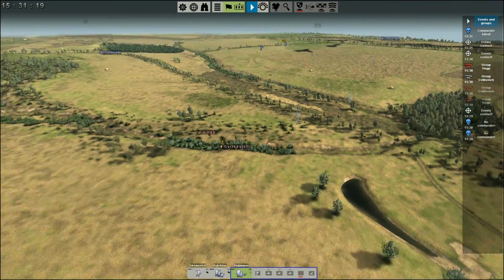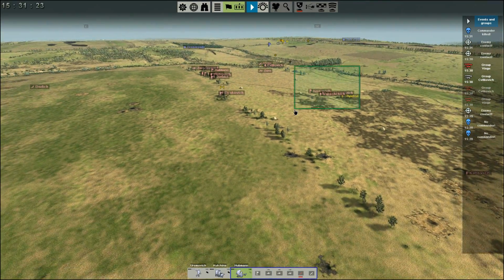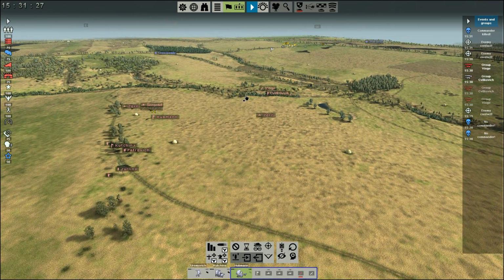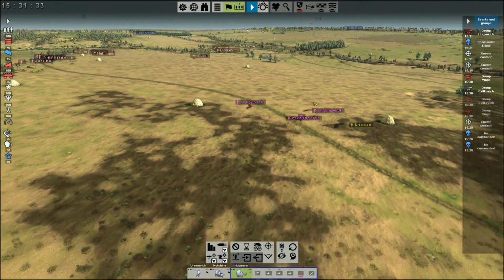I'm going to pop back a little bit and see if I can't get some more units up to the front. Remember, we kept these guys back just in case we were going to get attacked. It doesn't really look like that's going to happen where we thought it was, so I'm going to move these guys up as well. We're going to have them move quickly. Vorwärts, Männer!